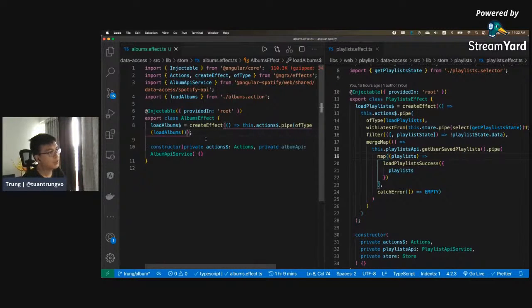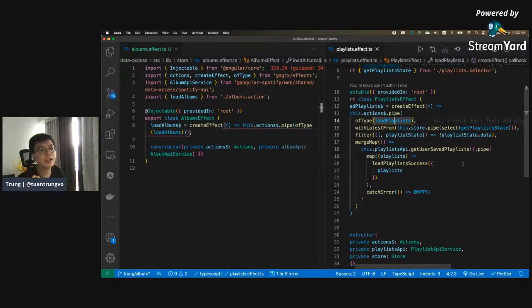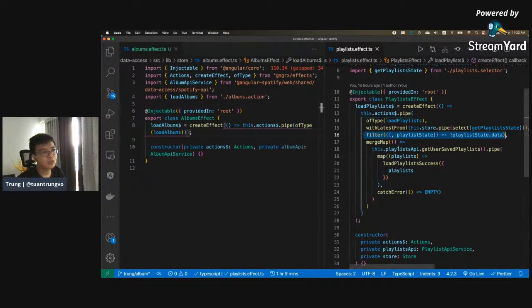So you can see here, also when I call the playlist, I want to check if there is the playlist already inside the store. If there is no playlist, that is when I start to fetch the data from the server.